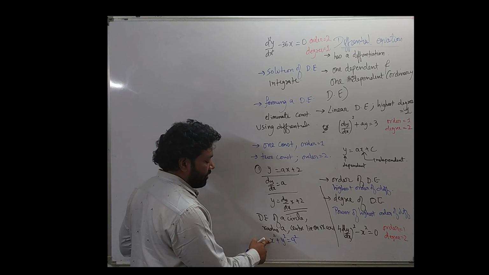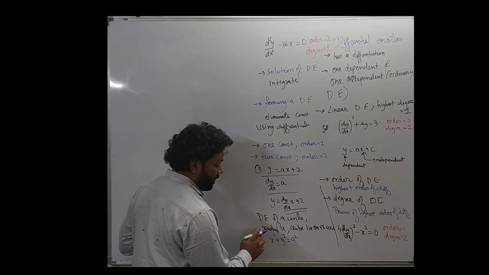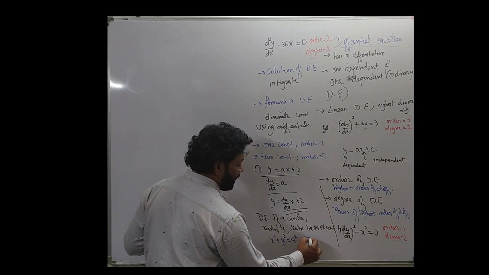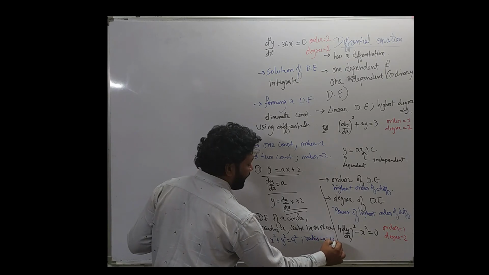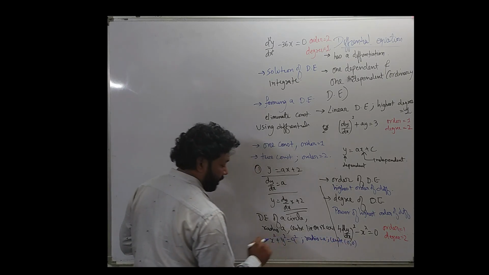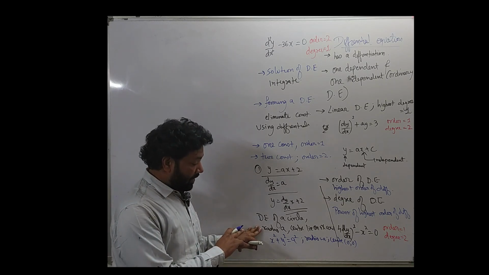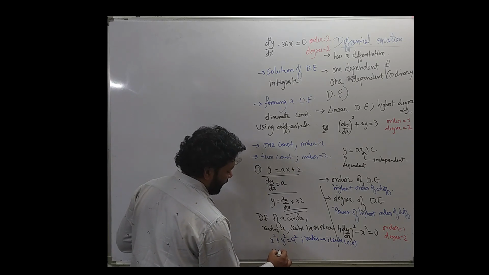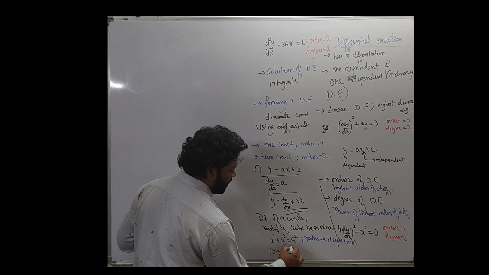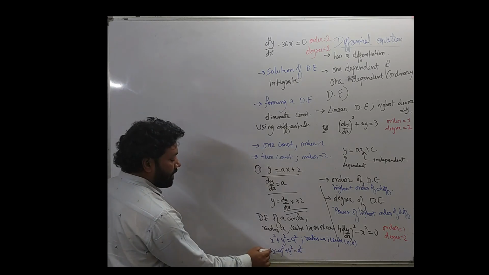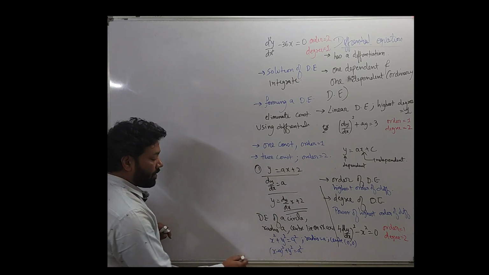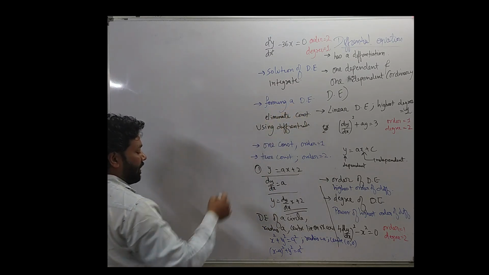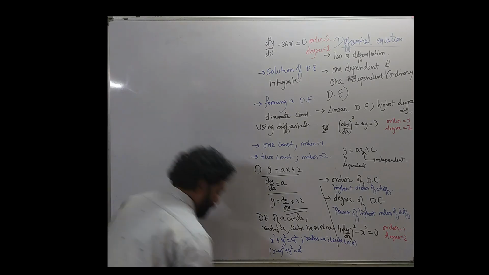This equation gets modified as per the given condition. This is the equation where the radius is a and the center is at the origin (0, 0). But as per our question, the center is somewhere on the x-axis. So the equation gets modified as (x - a)² + y² = a². This is the equation related to the question. Now we will convert this equation into a differential equation. Once again, same thing: eliminate the constant using differentiation.